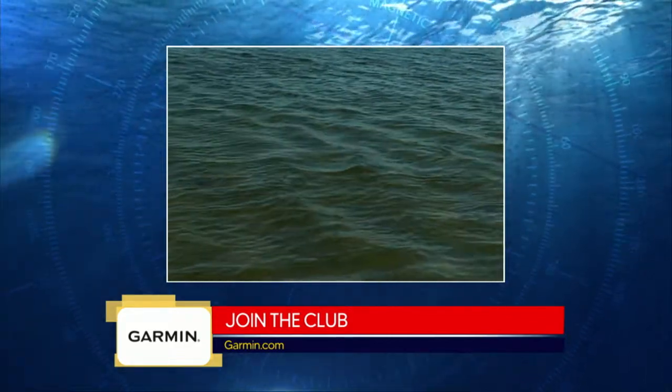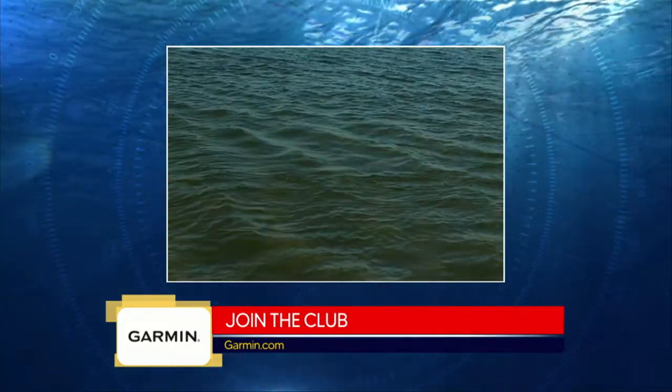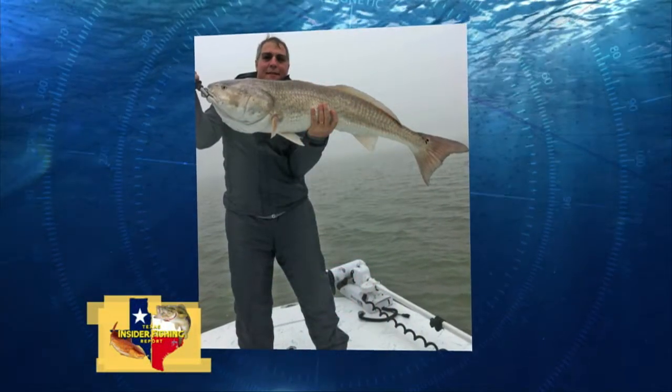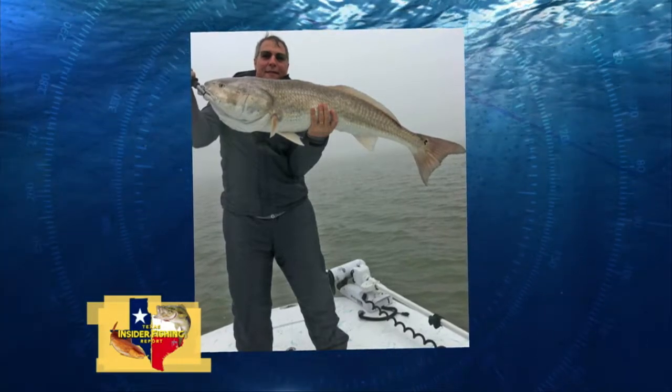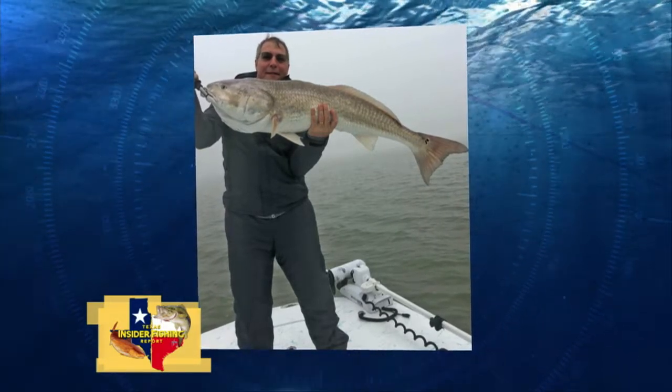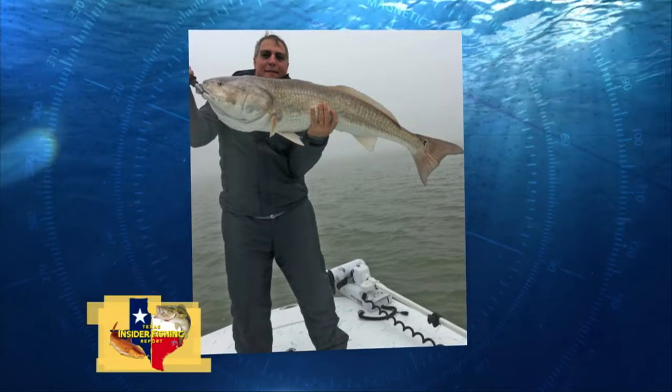But we got a picture of a great redfish here. That's an oversized red there in Baffin Bay, caught by the Connor guys there, and of course they released that one. So that is a big one, bud. Yeah, that's a good solid fish. There's a bunch of them stacked in there like that. It's really fun when you get that 2500 Alvey out there and just let them run. It's got the drag and won't heat up on you.